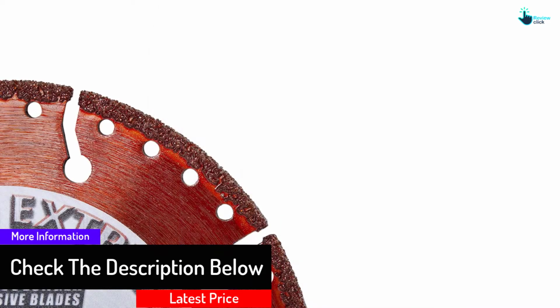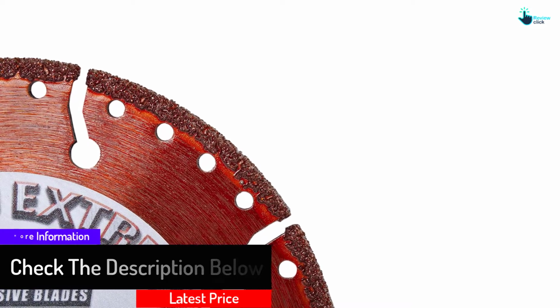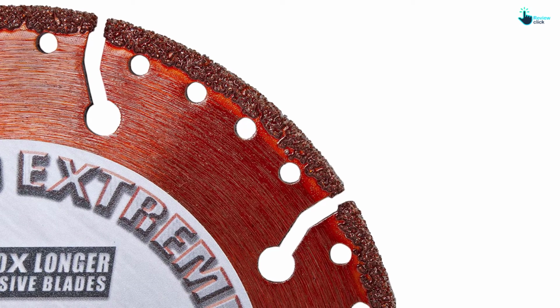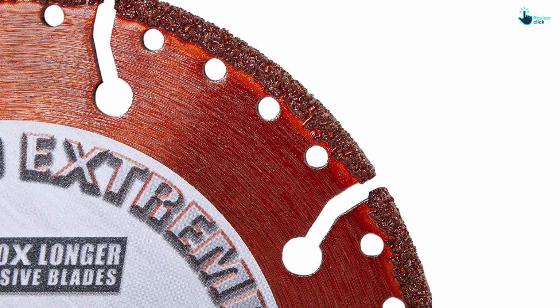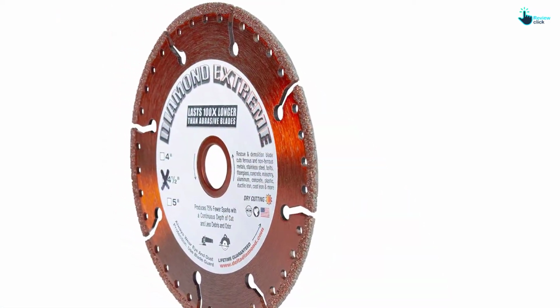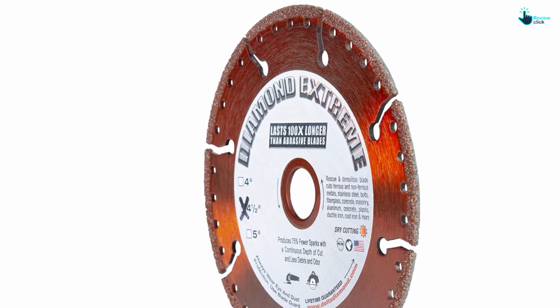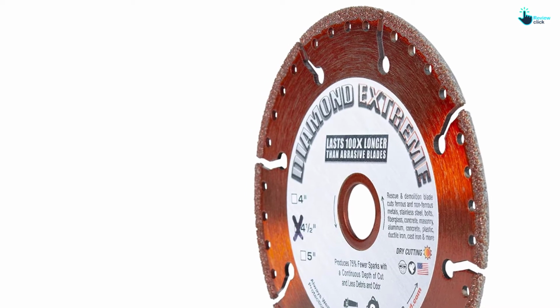Another convenient feature about this blade is that it lasts up to 100 times longer compared to abrasive wheels. What's more, it will generate fewer sparks and less dust during its operation. You will also appreciate getting constant cutting depths, therefore saving you a lot of time. Being made in the US, you can buy with maximum confidence. It also comes with a warranty in case of manufacturing defects.